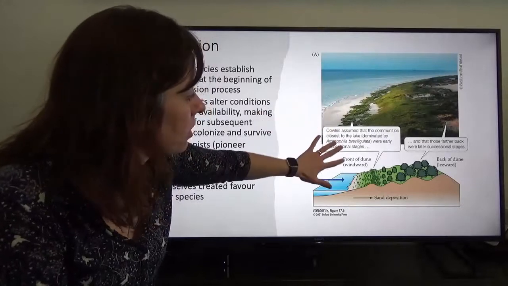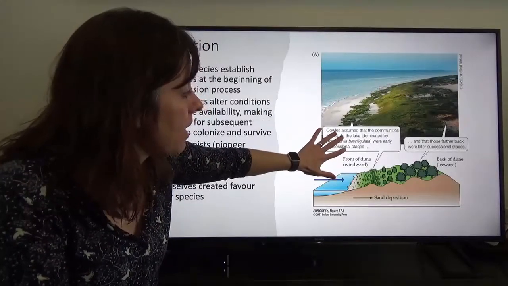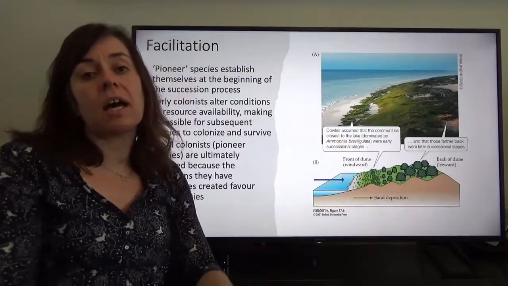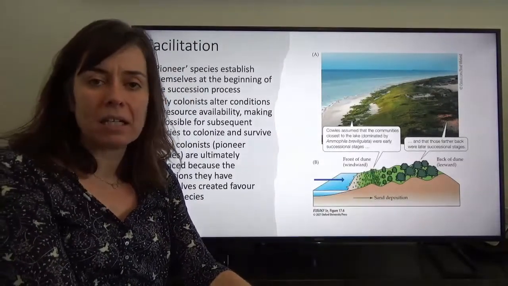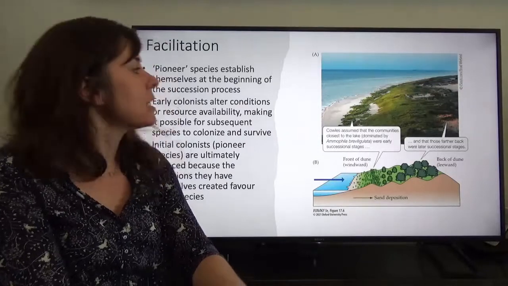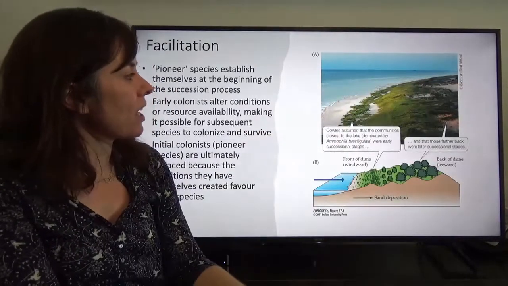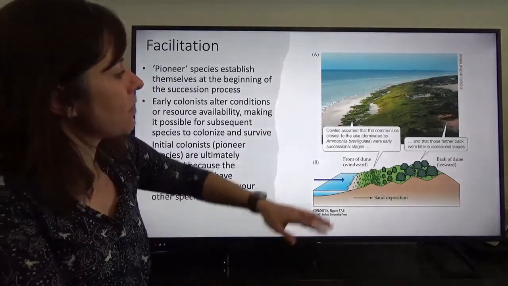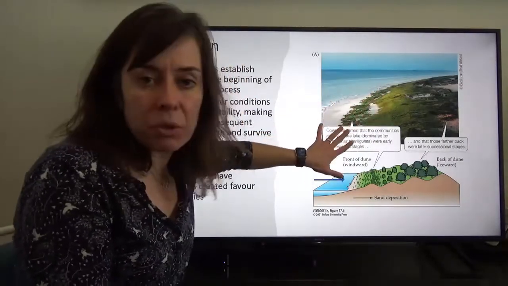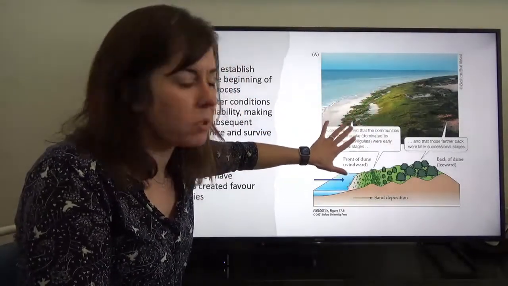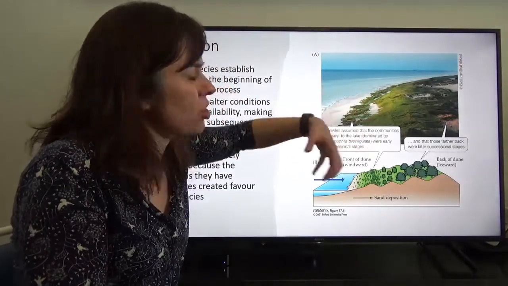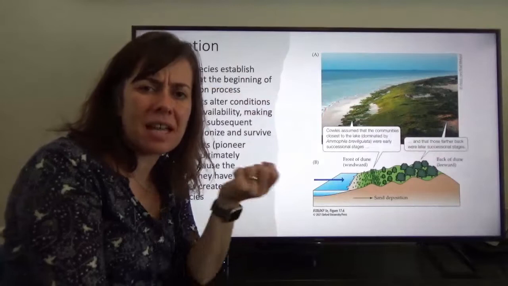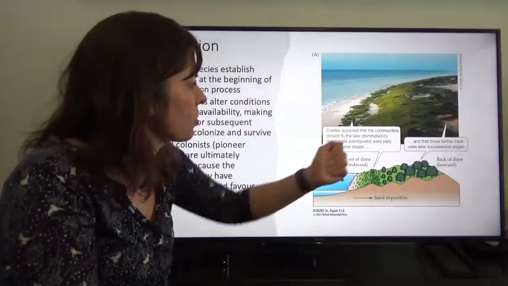This is some early work by Henry Cowles, who was an early ecologist, and this is work from way back in the late 1800s. He was working in these dune environments. If any of you have explored sand dunes, you know that these are really unstable environments. You've got wave action, you've got wind action, you've got sand that's scouring your plant tissues.